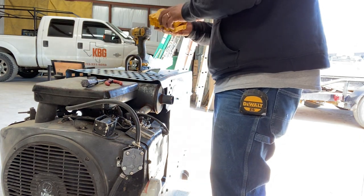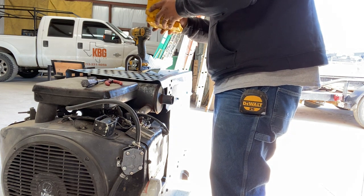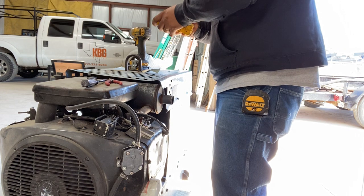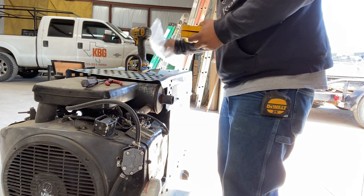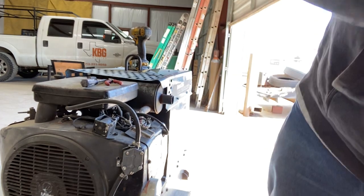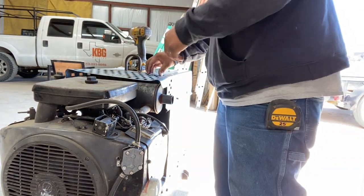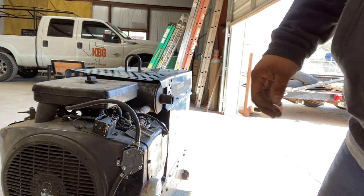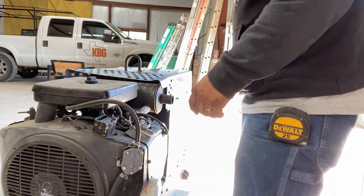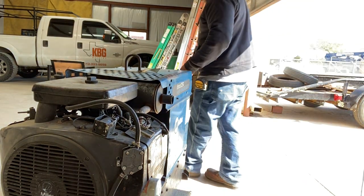Now we need to see if this bad boy will crank up and run like we need it to run. That looks good there.